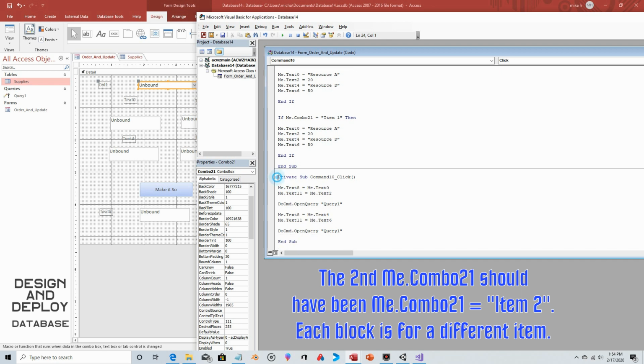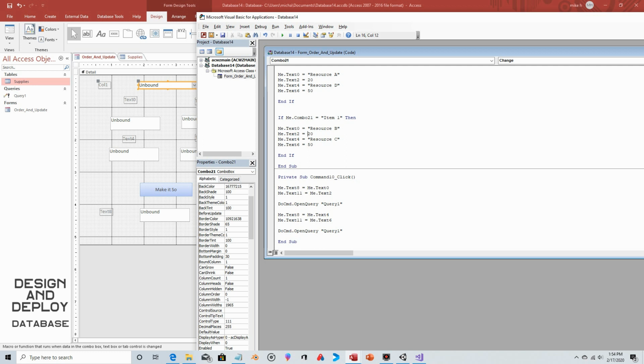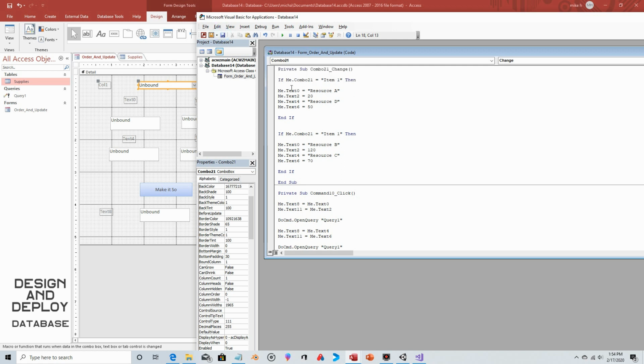But that's the nice thing about this. This is what makes this so powerful, is no matter how many different combinations you come up with, this one query will make it work. Because it's taking these values and putting them here. And the query that's running is actually using these values. And so maybe this is resource B and C, and this is whatever, 120 and 70. And you just go on and on and on. So for each object that needs to be made, you would have to have a block of code.